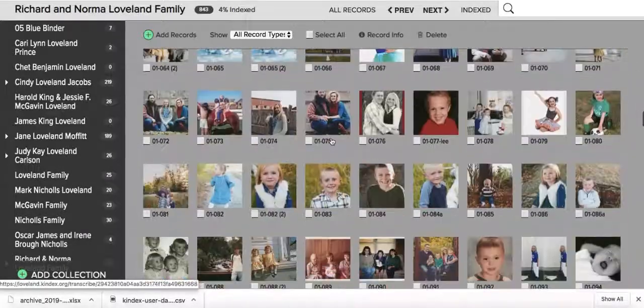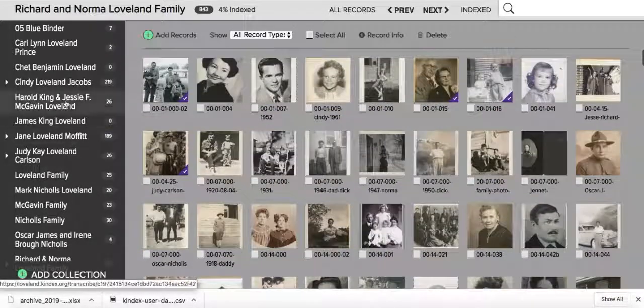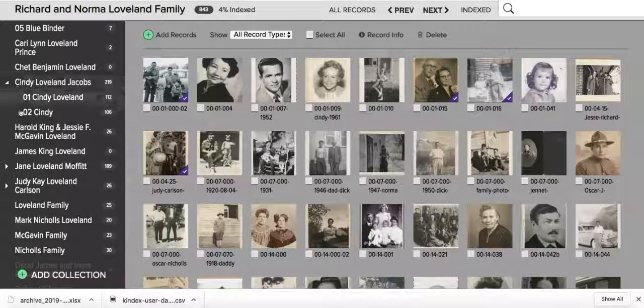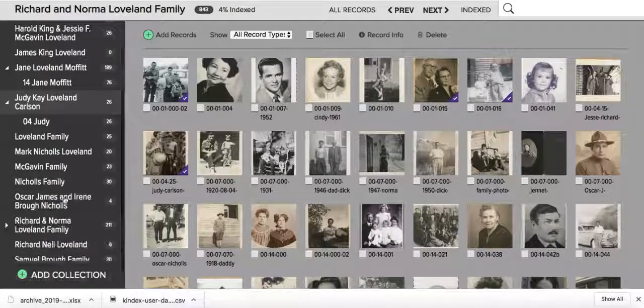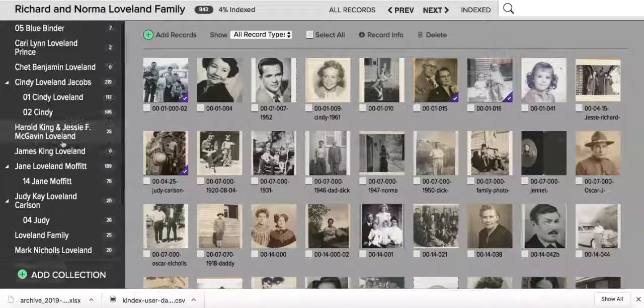You'll see all your records as thumbnails, and over here on the left are your collections in which your records are organized. Now keep in mind that these collections also have sub-collections, so if there's an arrow, you can look and see the sub-collections that we've created. Now these do fall in alphabetical order. So if you're trying to organize your collection names, sometimes you can add a number preceding the name, and that will help you get your collections in the order that you would like.